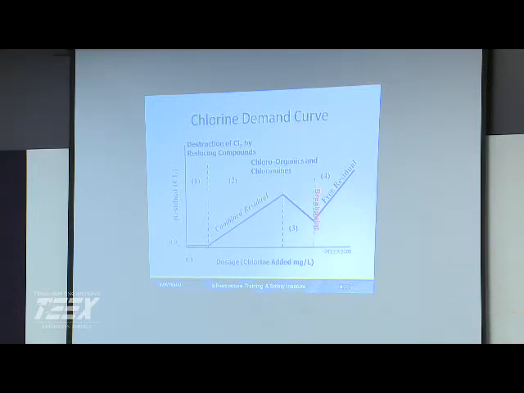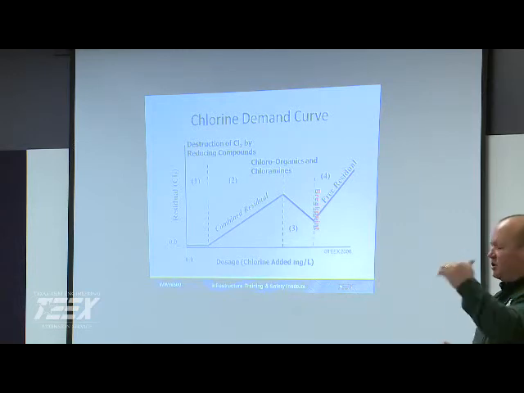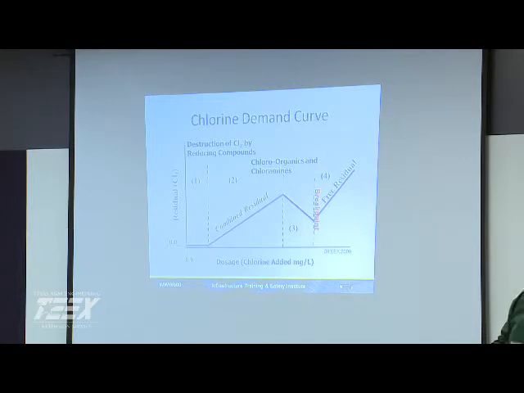And in section 3, as you continue to add your chlorine, your residual is going down. And so a lot of times when people have a taste and odor issue, where the chlorine in the water smells like a swimming pool, you're probably in area 3. And your first instinct is to back off of your chlorine feed. You actually need to feed more to get to breakpoint chlorination. When people talk about things smelling of chlorine in the water, unless you're just really, really hot, you haven't reached breakpoint yet. So once you reach breakpoint, now you're getting a response as you increase your feed, and you're seeing that residual increase.